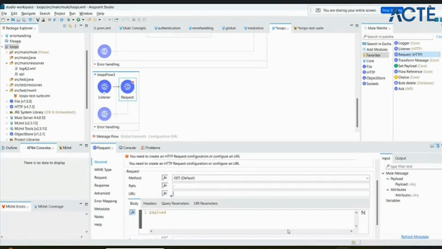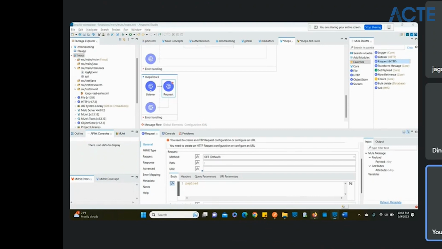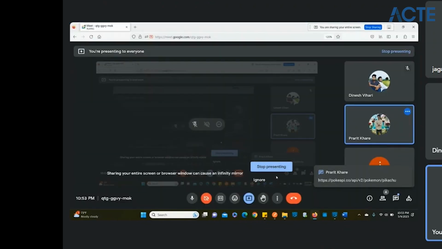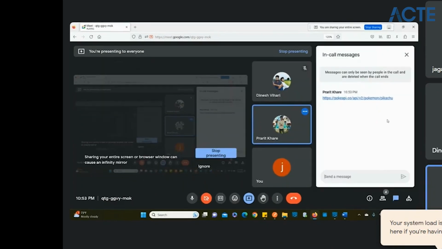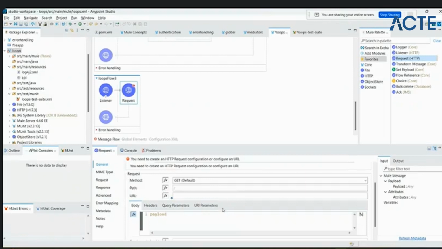So this is the URL I pinged you. So what you need to do, go to your configuration first, edit configuration.